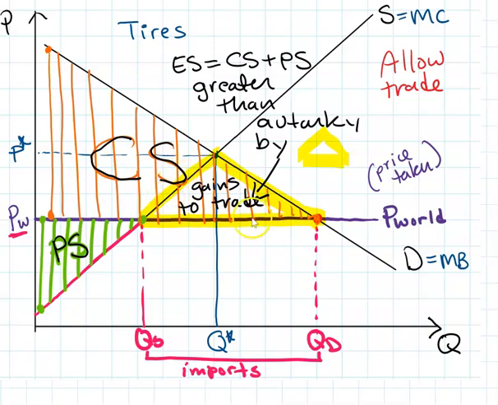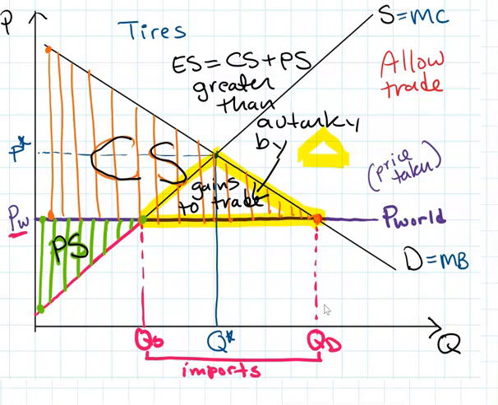Okay, so in the last video, we looked at imports. We looked at the situation when the world price of something is lower than our domestic price would be if we were separate. And therefore, the world producers are better at producing this thing than at least many of our domestic producers, not all, because we still have some domestic production here, and therefore we import. And this importing gives a big benefit to the people consuming that.